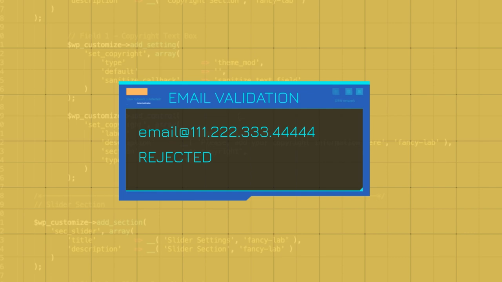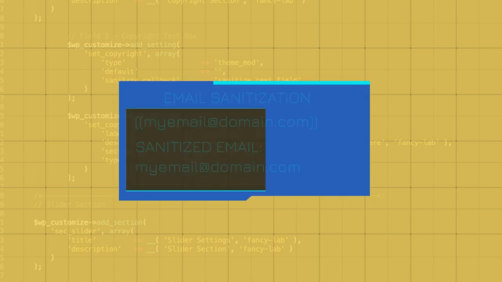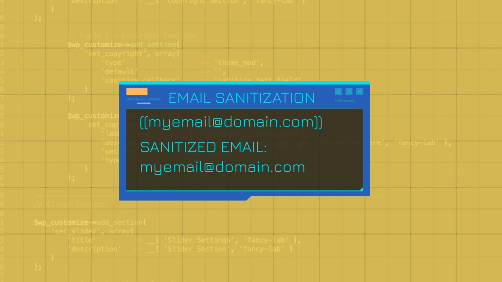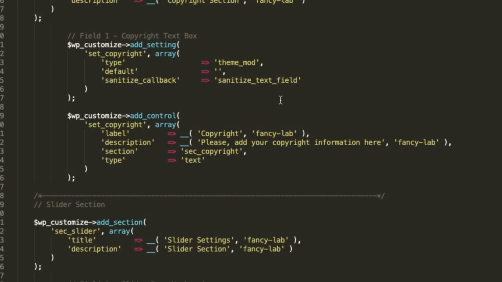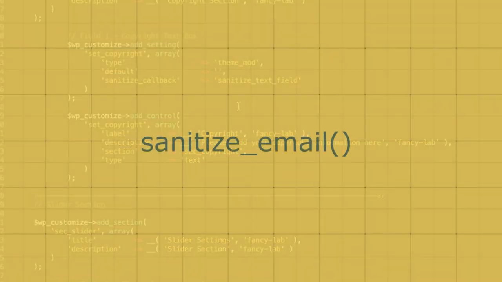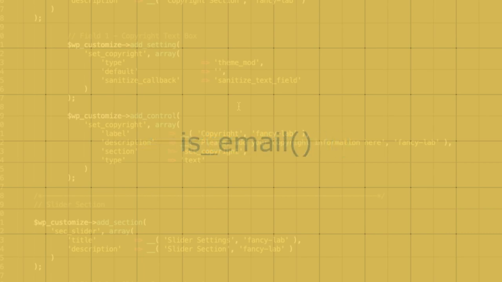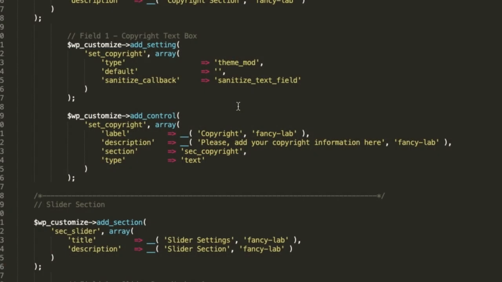Pay attention. While email validation can completely reject the information given by the user because it may not be in the form of a valid email, email sanitization is quite different. When I sanitize an email, I get the information given by the user and only remove the characters that are not allowed in an email. Alright? However, the theme customizer doesn't work well with validation functions. That's why the correct function to use, for example, in an email field is sanitize_email rather than is_email, which is a validation function. So we never use validation here, okay? We always use sanitization. Well, I hope that all made sense to you.